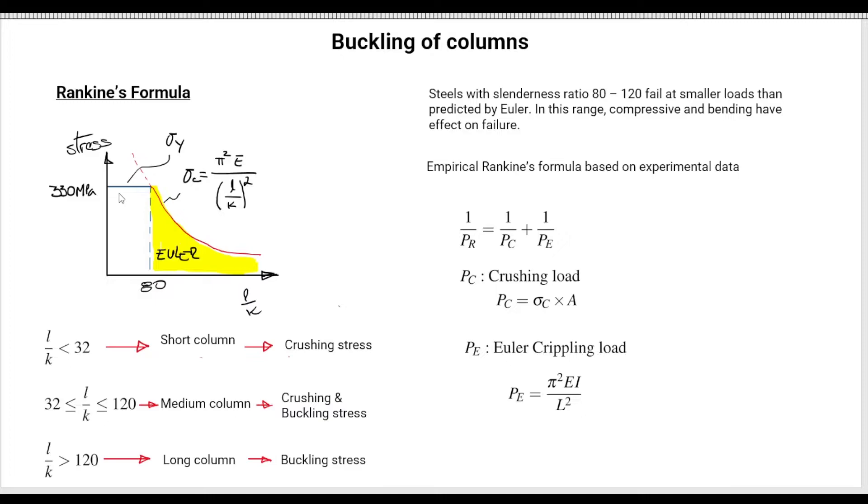It was said that when you tried to use Euler's formulation to calculate columns and then people did experimental tests to see the validity of this, it was found that many failures were occurring in this area here. So kind of no failure points were occurring here. And these crosses mean when it broke, when it failed.